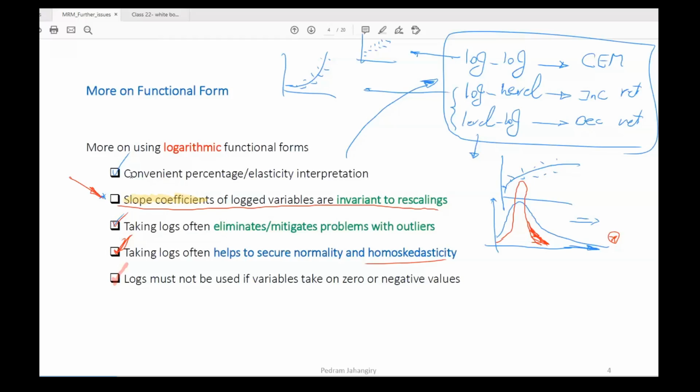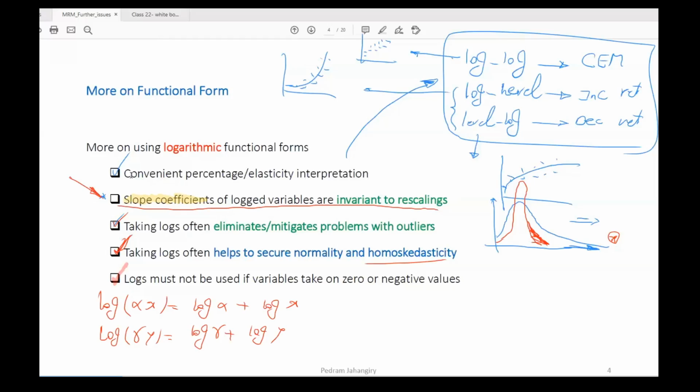We are going to use the properties of log. So we know that log of alpha x is equal to log of alpha plus log of x. This is a property of log when alpha is a constant. We also know that the log of gamma y is equal to what? Log of gamma plus log of y. So this is a property of log.